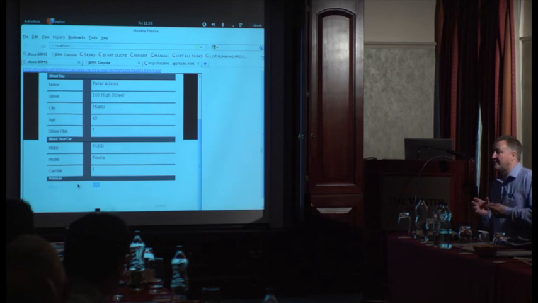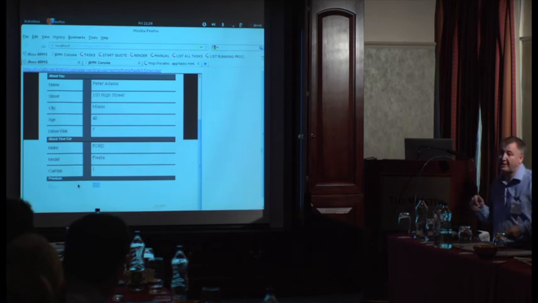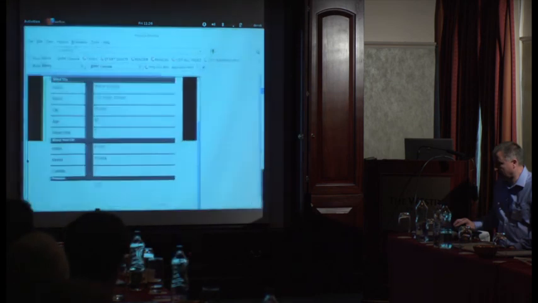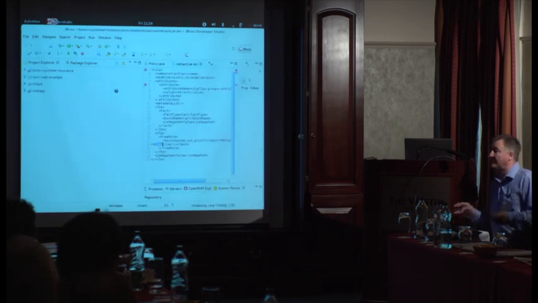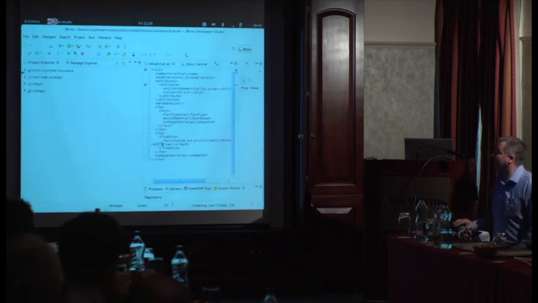So what you're seeing is an application which has the business process pulled out and the rules pulled out, and the application really is very simple Java code which just populates the page. So the decisions are all made inside the business rules engine. One last thing I'd like to do is just to show you the development environment where this is all built, because this is a Java application after all, and it was built inside Eclipse.